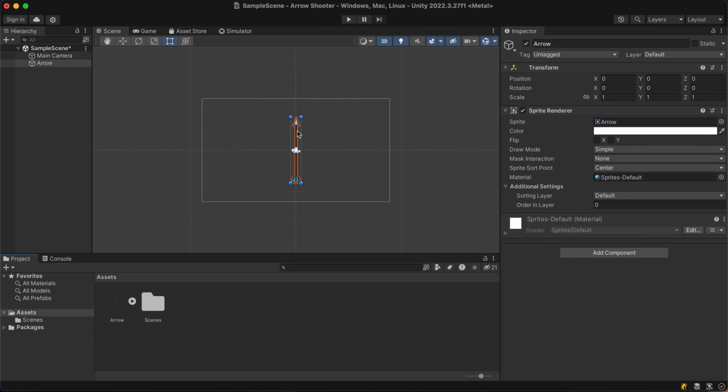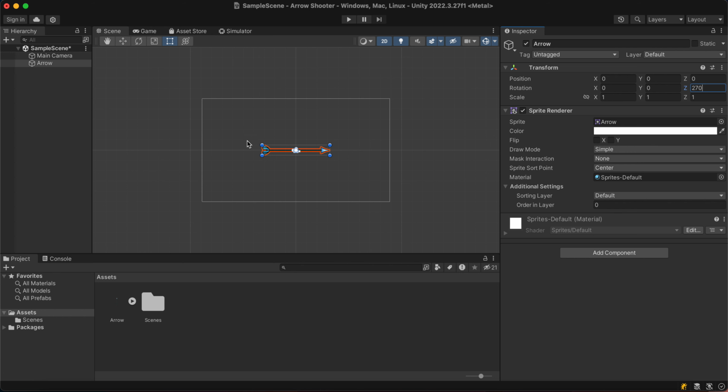Now next, this is facing upwards. I want my arrow to be facing towards the right, so I'm going to go ahead and on the right where you see transform, you can see different options including rotation. For some reason the rotation that you need is along the z-axis, so go ahead and enter 270 in z, and there you go, your arrow is facing towards the right.